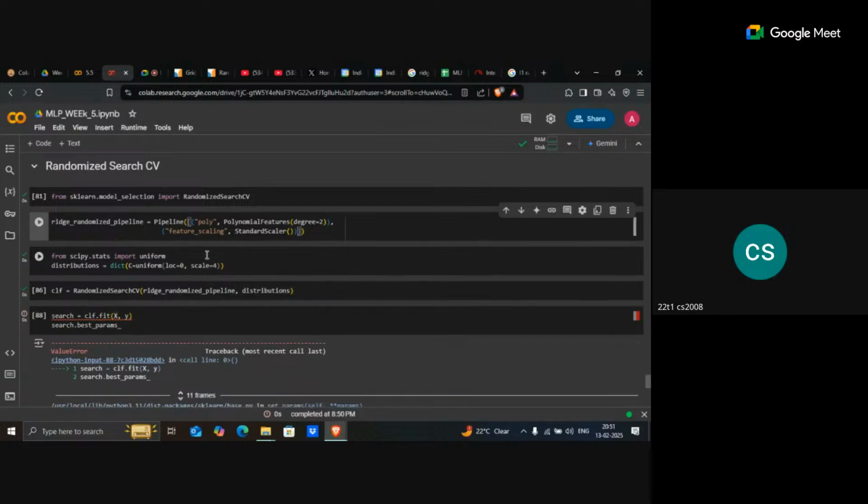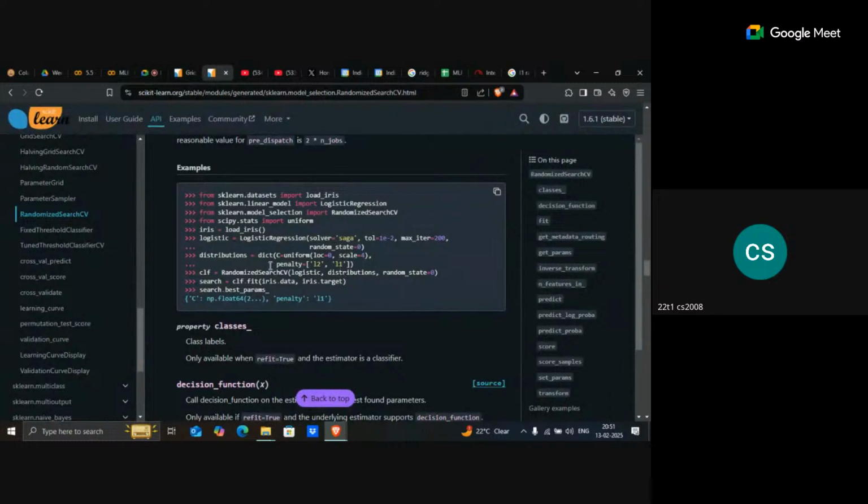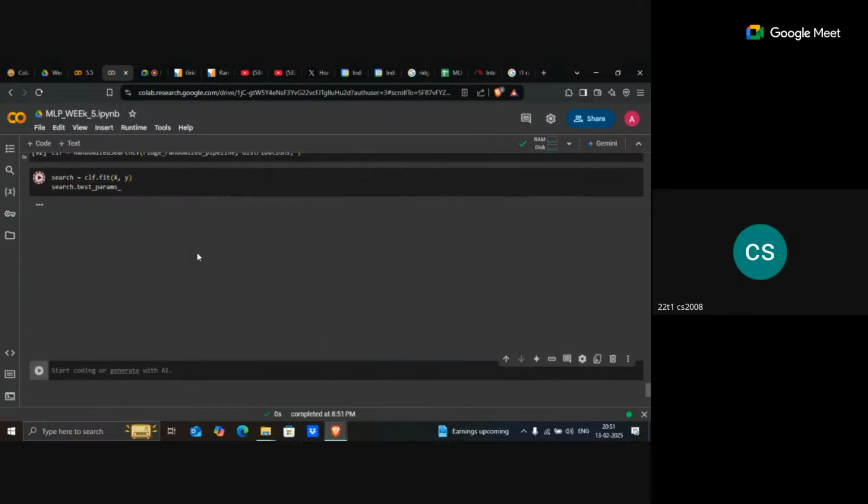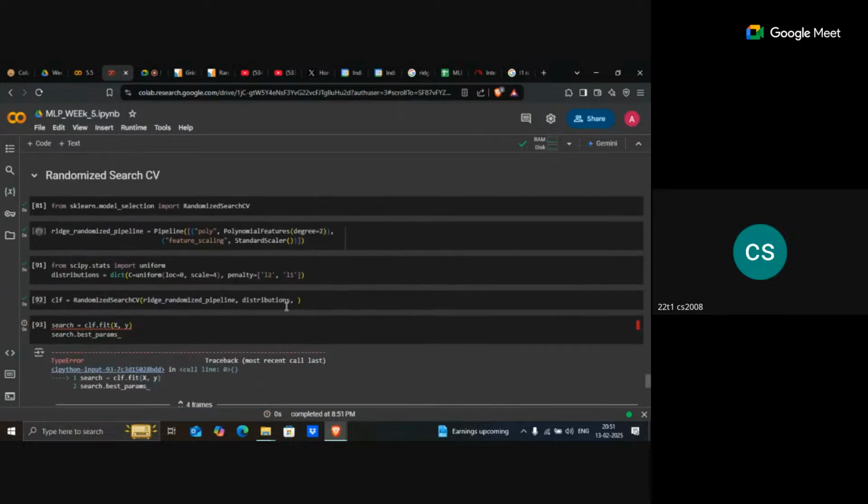Then maybe we can just stick to this only. Penalty equals. I don't know whether this thing will work or not. It won't work.